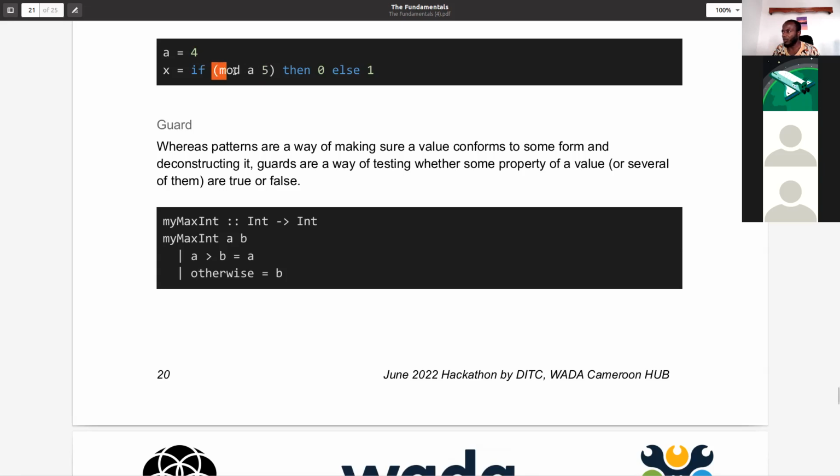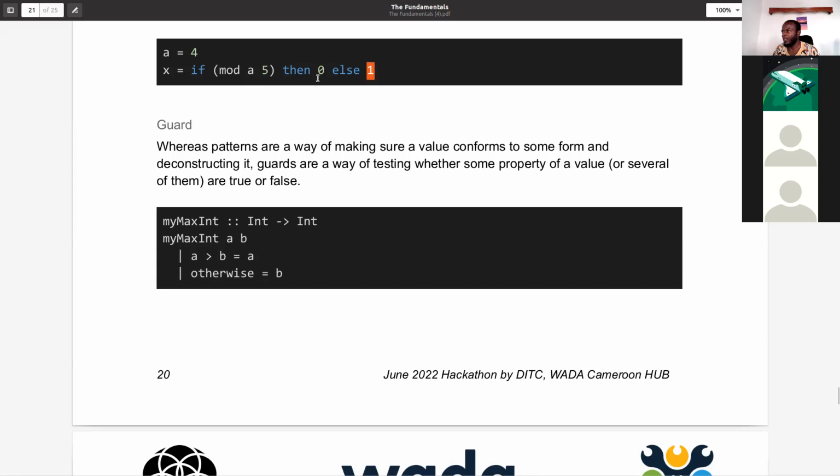So this function here will return 1. So what we want to do here is compare this to 0. So if the modulo of a, whose value is 4, is equal to 0, then return 0 or 1.